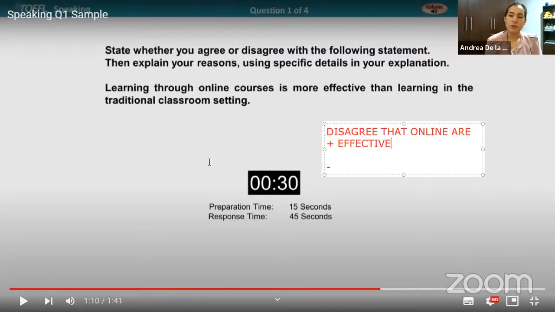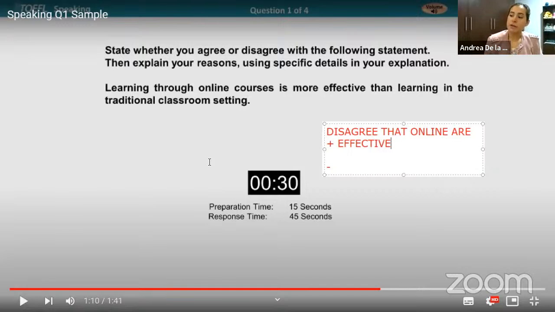So maybe that's not true, maybe I'm exaggerating a little bit, but what I am doing there is giving specific details. In my reason, I just said that pizza is cheaper. And in the example, I'm giving specific details as to how much cheaper it is, right? How much a slice of pizza costs versus how much a roll of sushi costs. So those are layers, you need to layer your response.